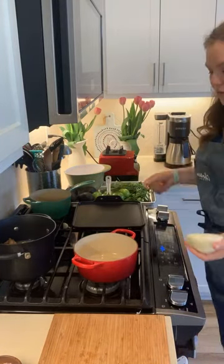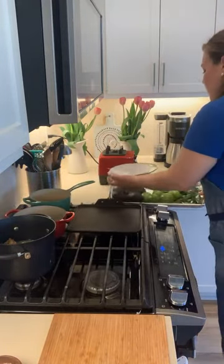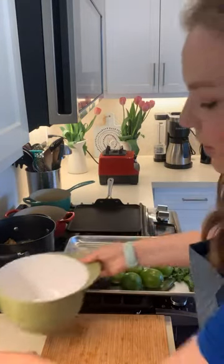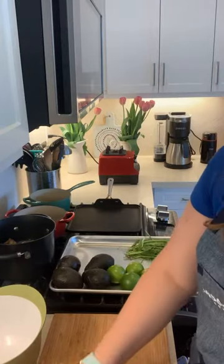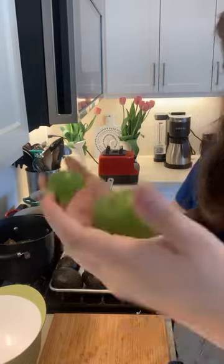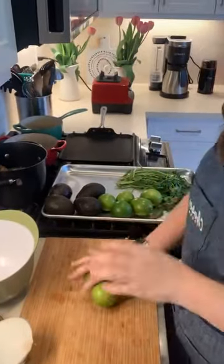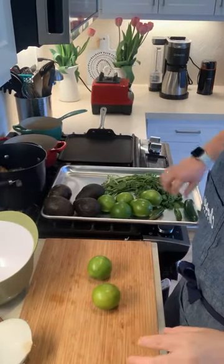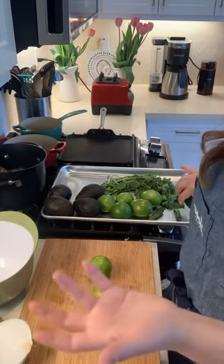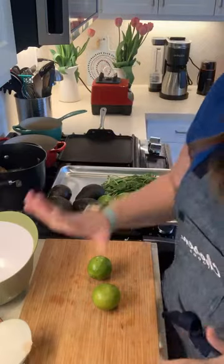So I'm gonna bring over here my guacamole setup. We're gonna start again. Well, actually, we'll start with the lime. So I make guacamole with fresh lime juice, cilantro, jalapeno or serrano, whatever you prefer as more spicy. One is more spicy than the other. I honestly make very simple guacamole.